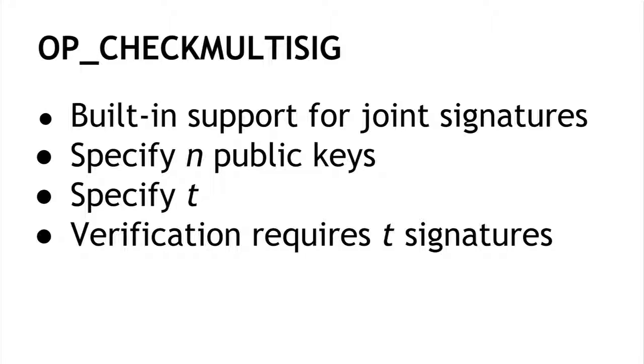Even more powerful than checking just a single signature with one instruction, Bitcoin actually lets you check multiple signatures with one instruction. So with multisig, you specify n public keys, and you specify a parameter t, or a threshold. For this instruction to execute validly, there have to be at least t signatures, t out of n of those public keys, that are valid. We'll show some examples of what you'd use multisig for in a second, but this is quite a powerful primitive. In a compact way in the Bitcoin scripting language, you can express the concept that t out of n of these public keys must sign in order for this transaction to be valid.